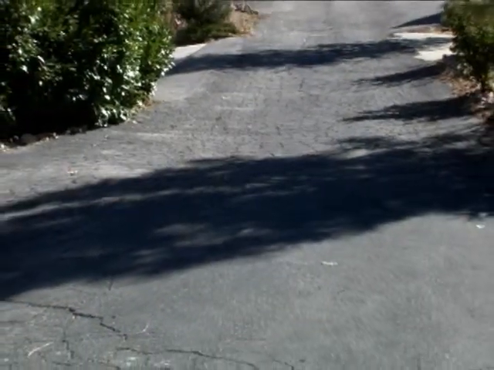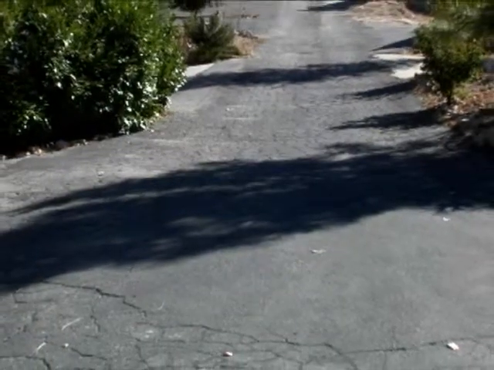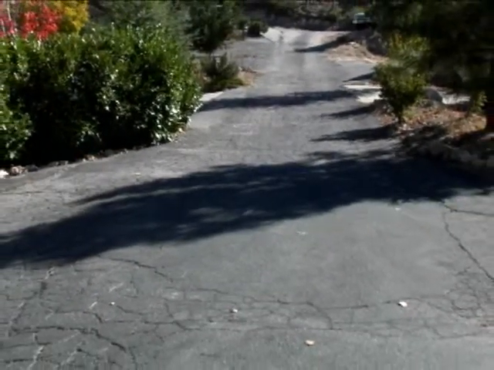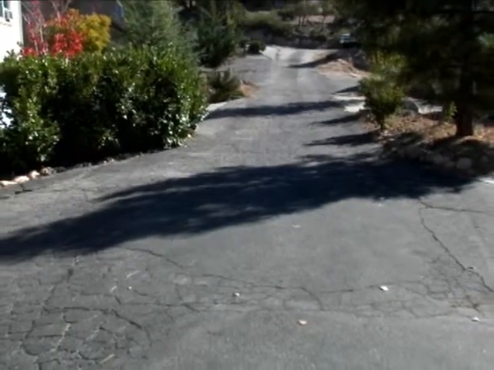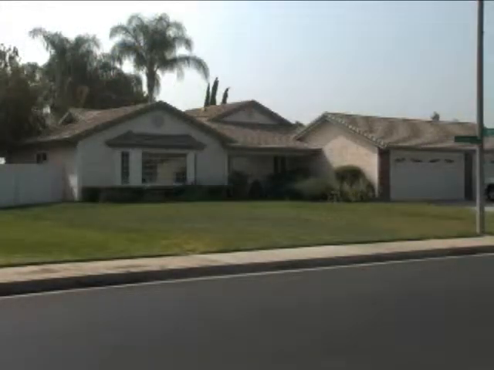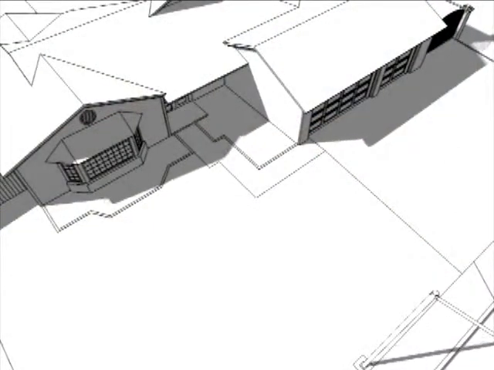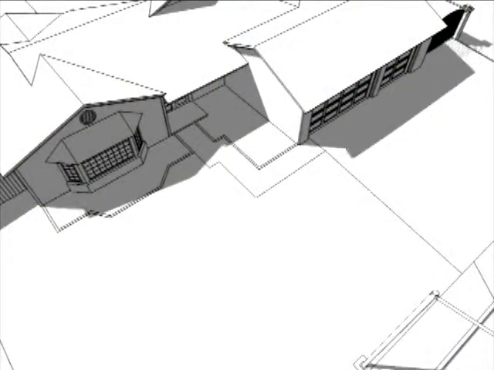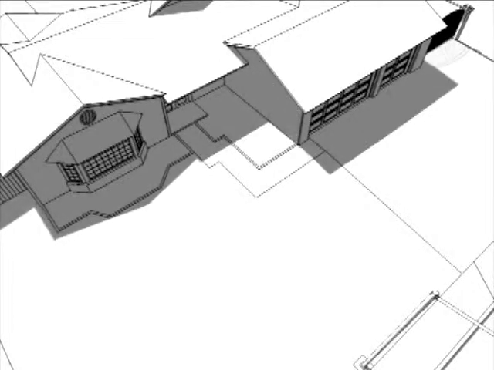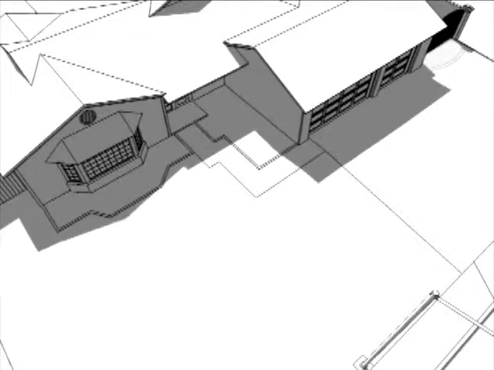The second type of shade is cast shade, shade cast by a structure, tree, or other form. This kind of shade varies throughout the year depending upon the angle of the sun in the sky. Here you can see Gary and Crystal's house faces north. The sun rises to the east and travels across the sky behind the house, casting a shadow in the front garden. This shadow will vary from season to season.